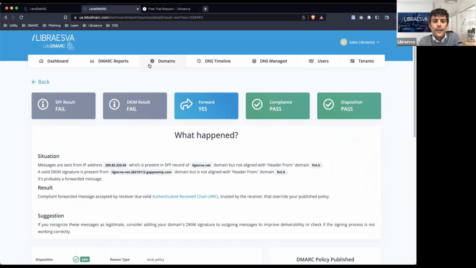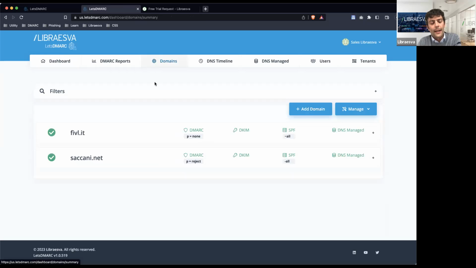The next section is the domain section, where I can see all the domains that I am monitoring and have hosted on my platform. Each one of them is regularly checked by an automatic procedure to notify me if there are issues on the DMARC record, DKIM selectors, or SPF record.